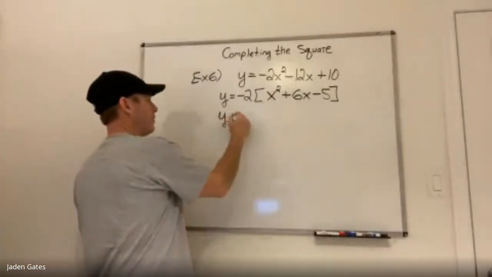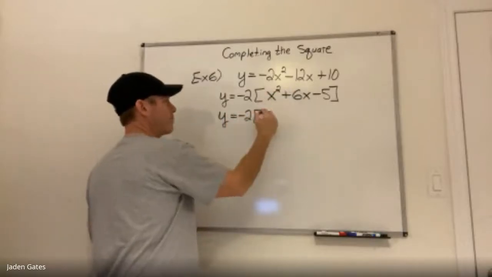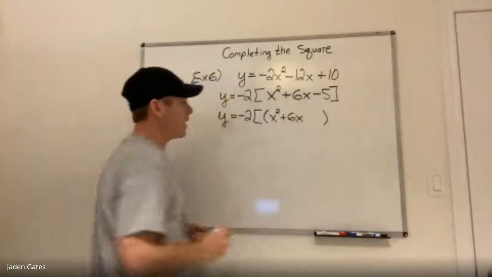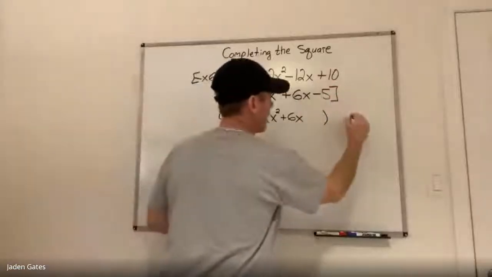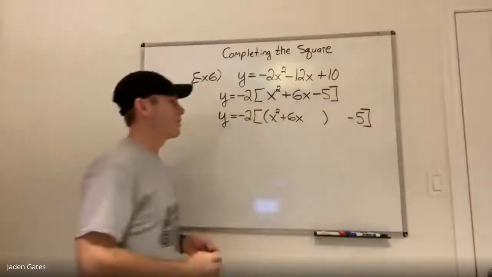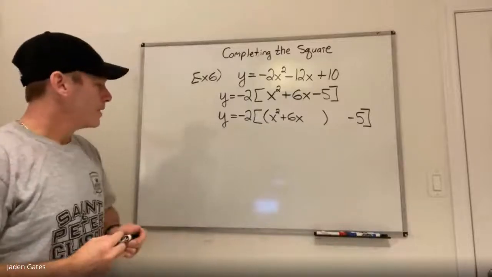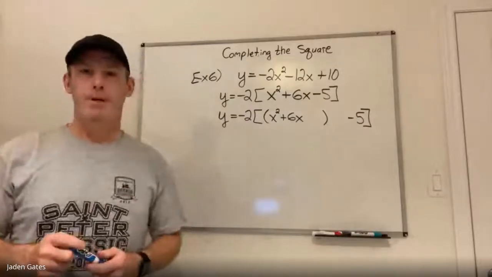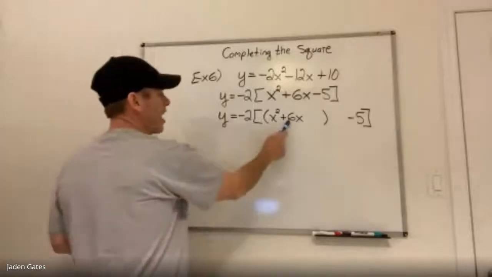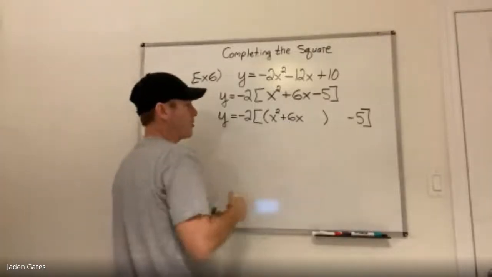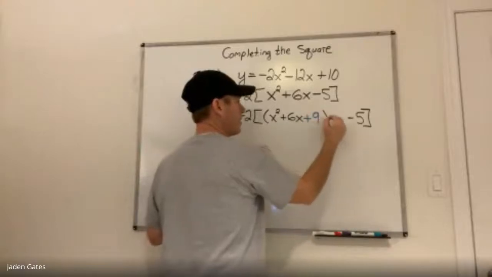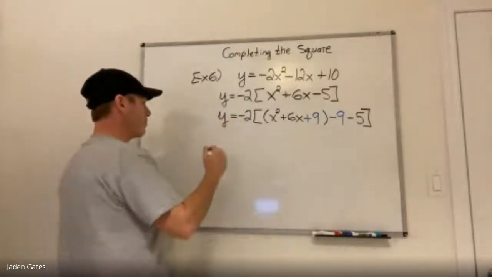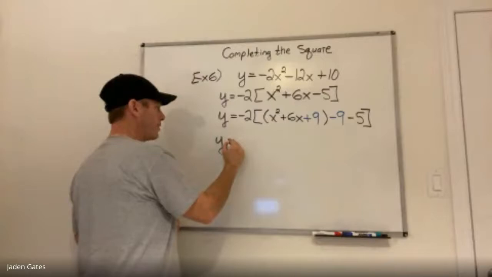All right, so I get this -2 on the outside. Again, in my round brackets, I got x squared plus 6x. All right, I need my magic number there. And then I got this -5 that is not going to work for me. All right, so what number do I need there to complete the square? 9. Half of 6 is 3. Square it, you do get a 9. So I got a +9 here, and then a -9 on the outside to balance things out. All right, so I got my magic number there. Now I'm going to rewrite this. So I got -2.